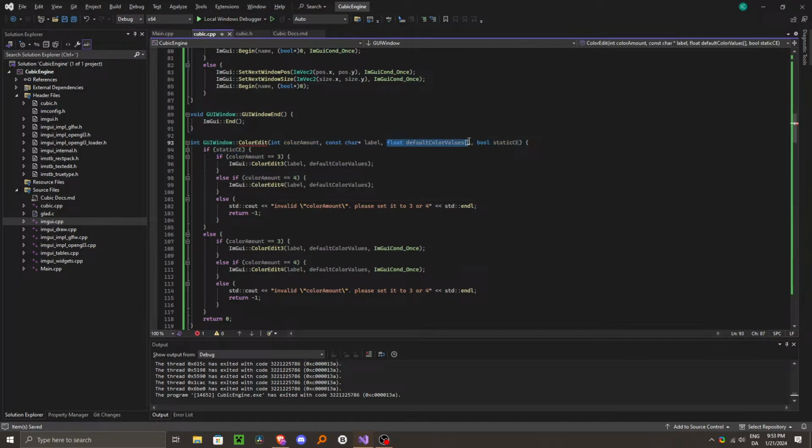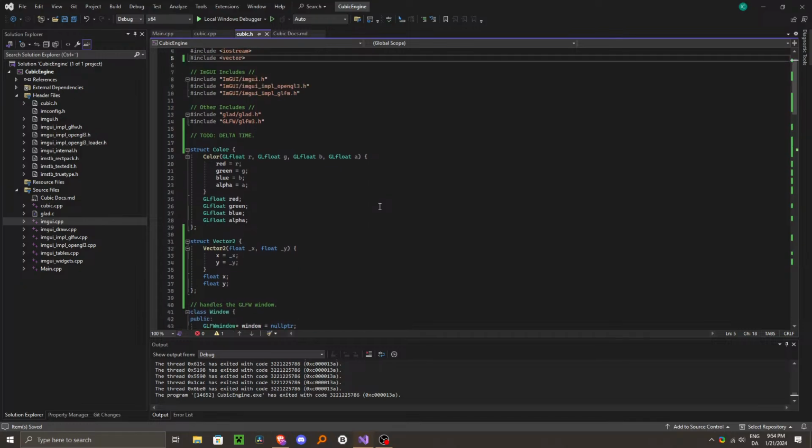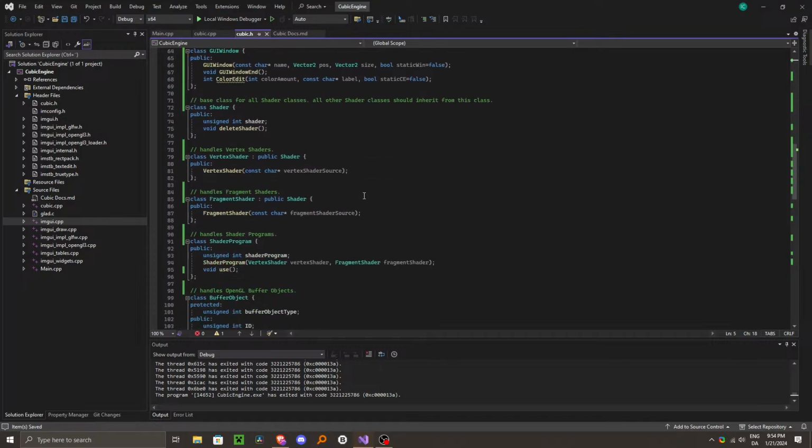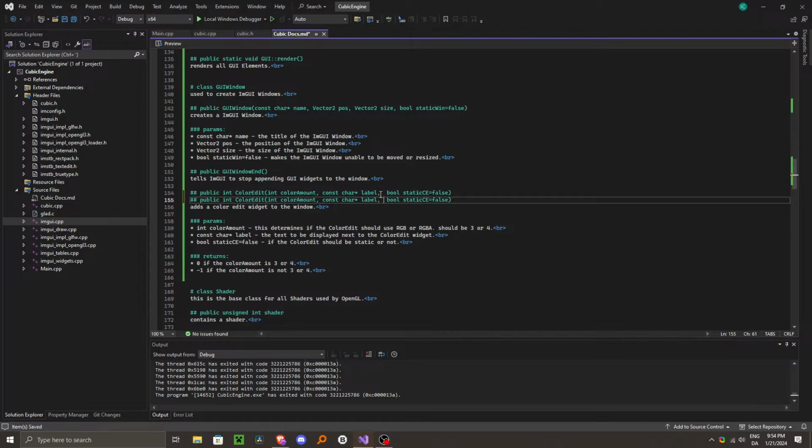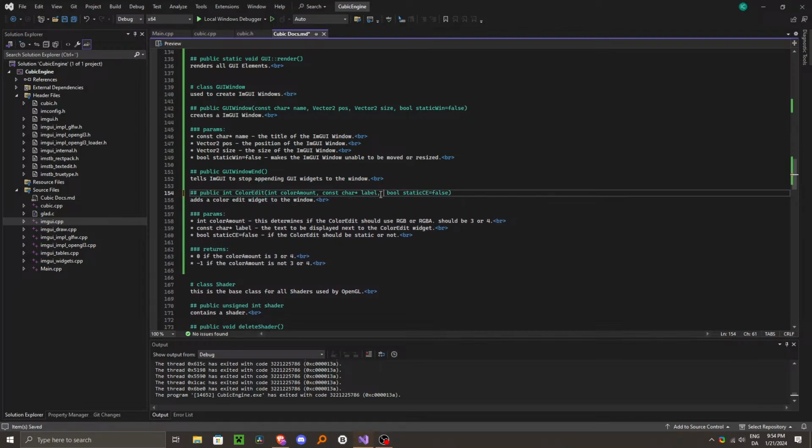But it does add an extra parameter for this, so yeah, it does add a bit more customizability to this, which is always nice, I guess. What did I do?